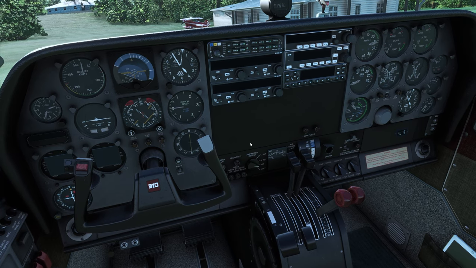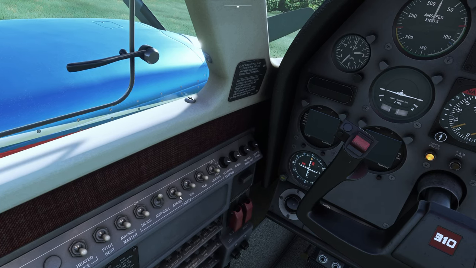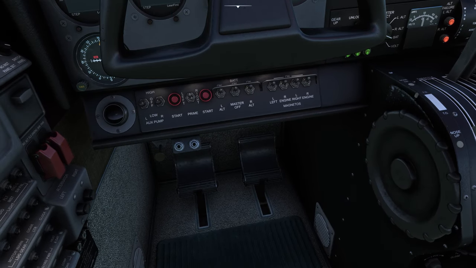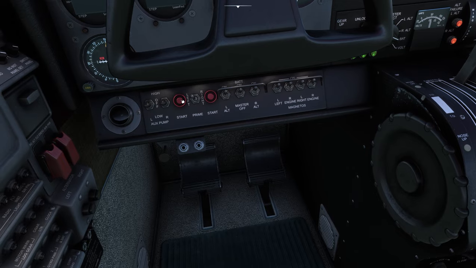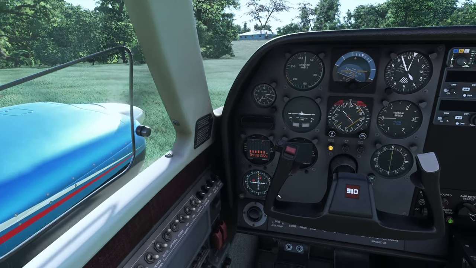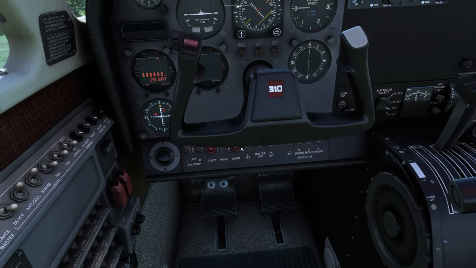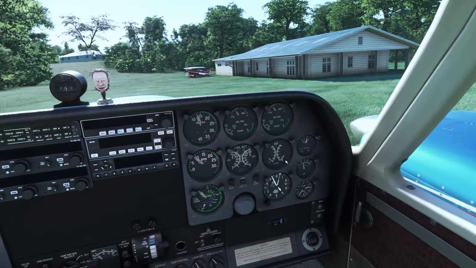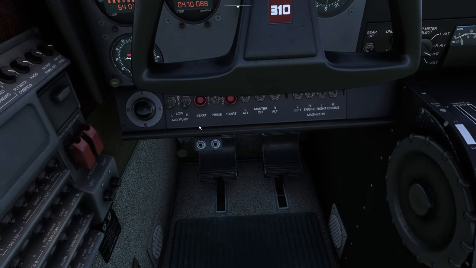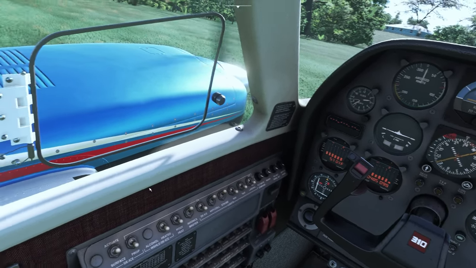Move mixer to the 4000 mark. Anti-collision, strobes, magnetos on. Prime left, start left. Prime right, start right. Oil pressure in the green, less than 30 seconds. Boost pumps on low. Let's turn the avionics on. And close the storm window.